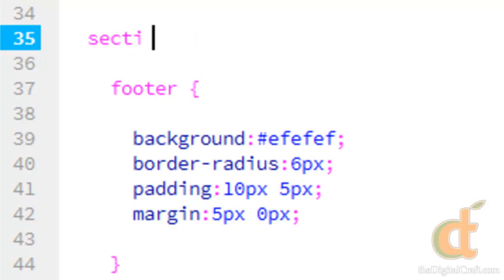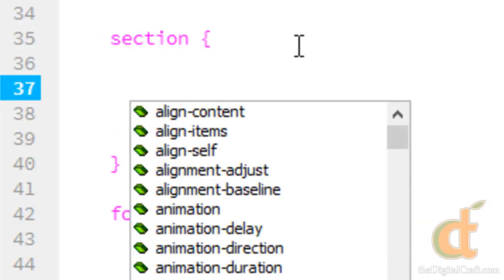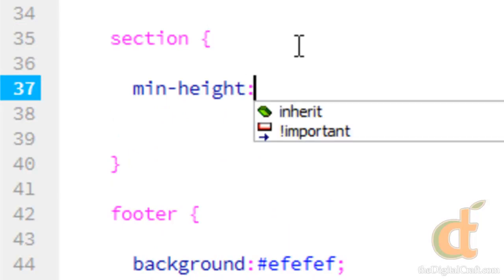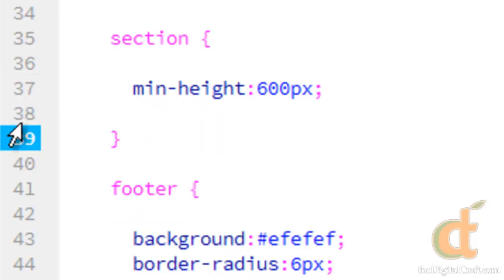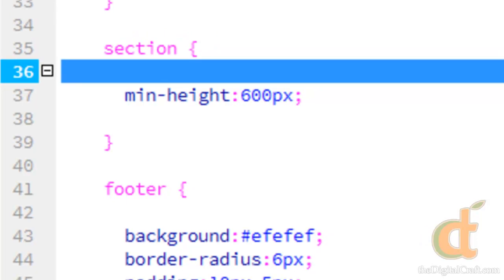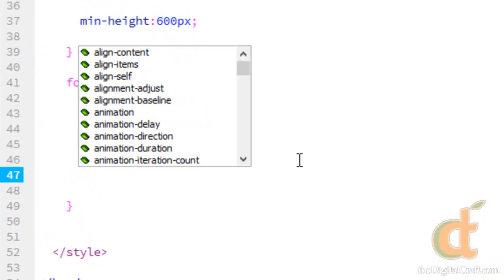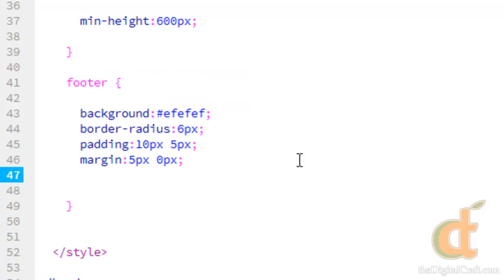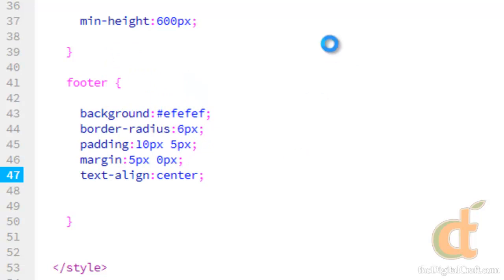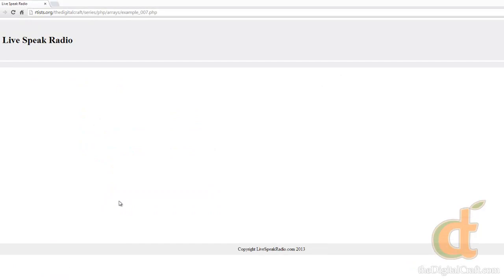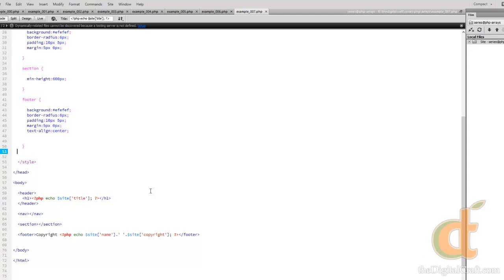And let's go ahead and do the content area, or the section. Just for now, we'll just give this a minimum height so we can kind of see the page as it is intended to be. And we'll just do 600 pixels. Save that. Take a look. All right, so we've got all of our sections here. We've got our header, our nav, our content area, and our footer. And really quick, I'm just going to do a text align center on the footer. So now we've got our basic document set up, and we'll move into some more here. So we'll go ahead and save this as.